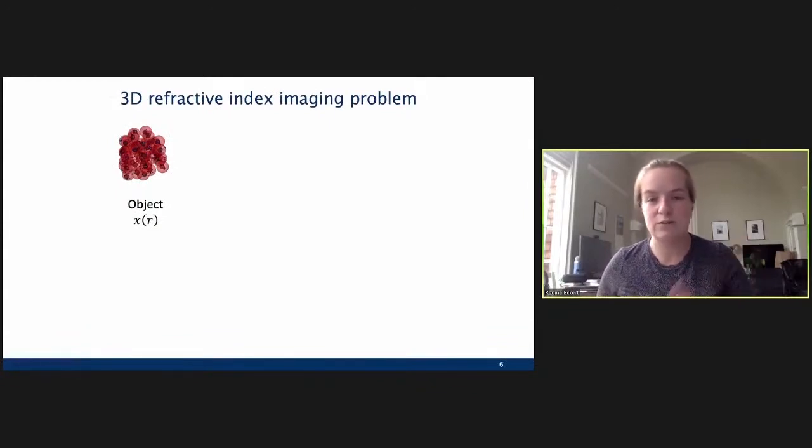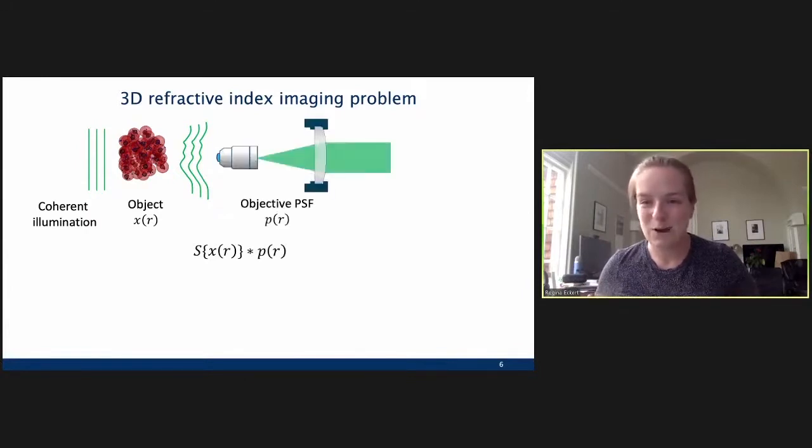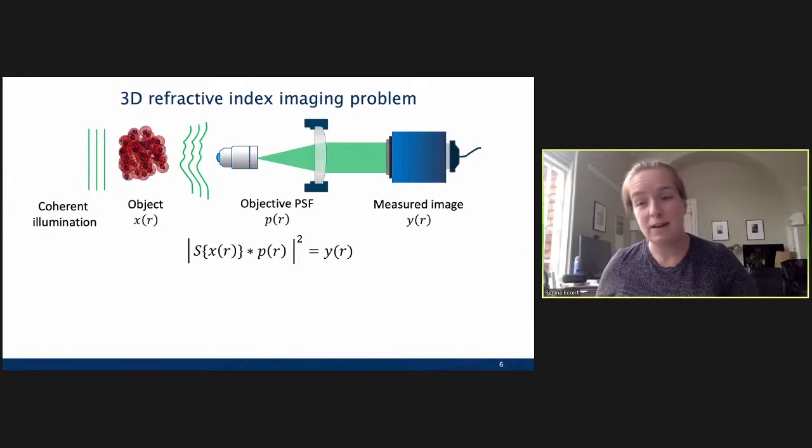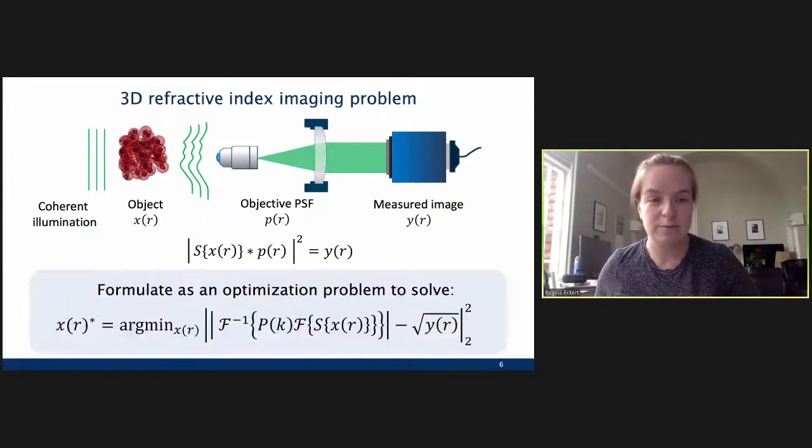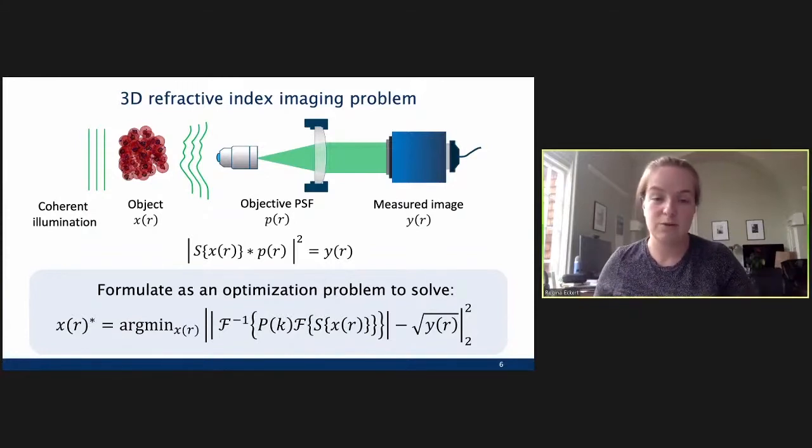So, taking stem cells and understanding how they structure themselves into organs. But, you know, humans are just a part of a much bigger picture. Another application here is actually calculating improved scattering models for how light scatters in things like phytoplankton or snow algae to help understand and better model climate systems. All right. That's the application space here. So, let's talk about how we actually approach this problem. All right. So, I have my object. It's this 3D refractive index volume that I then call x. And I better put some light through this system, right? I need to be able to measure something. And I should probably use coherent light, because phase is related to how refractive index delays light. Then I can model the scattering of this light through my object by this operator s.